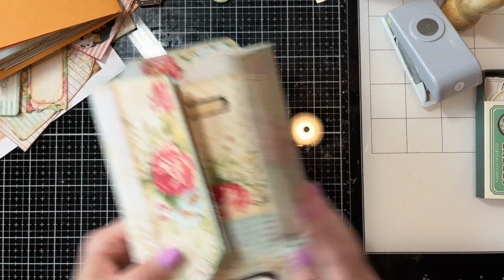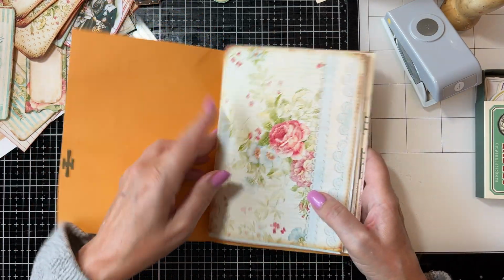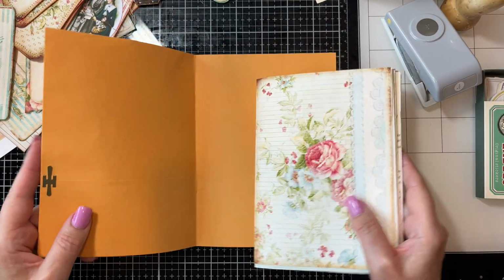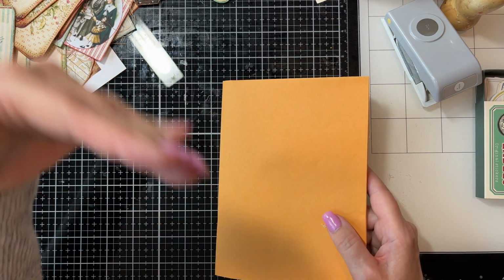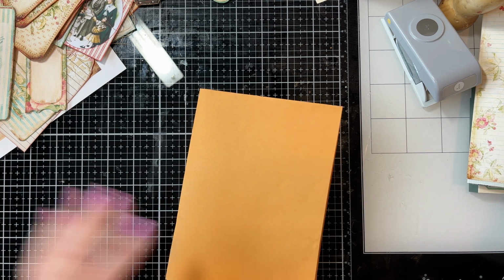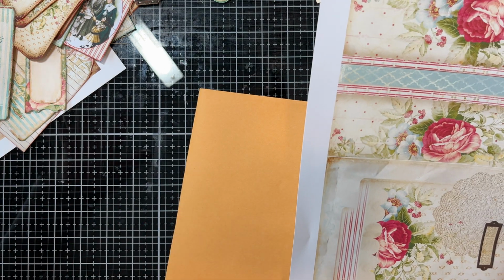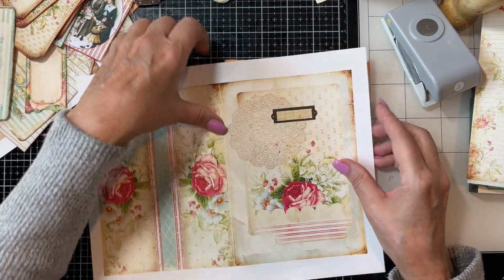Okay, so let me put that back aside. I just wanted to talk about spines. So it's not necessary. This is just a flat little fun note-taking book, because these desk sets are meant to sit on the desk. And you add receipts and different things to all the pockets. You add notes, whatnot.